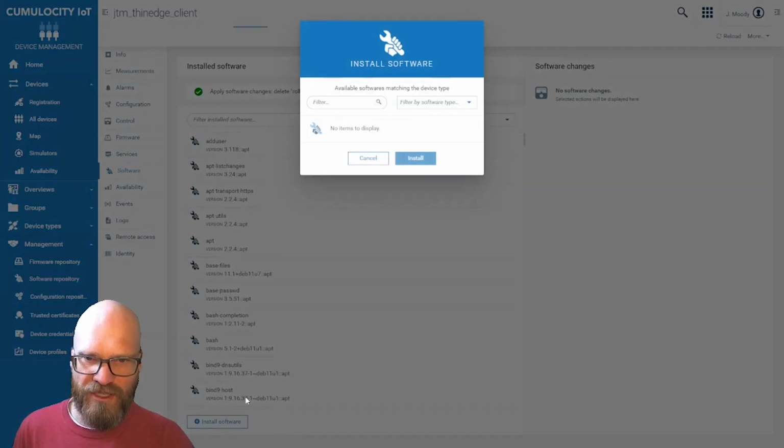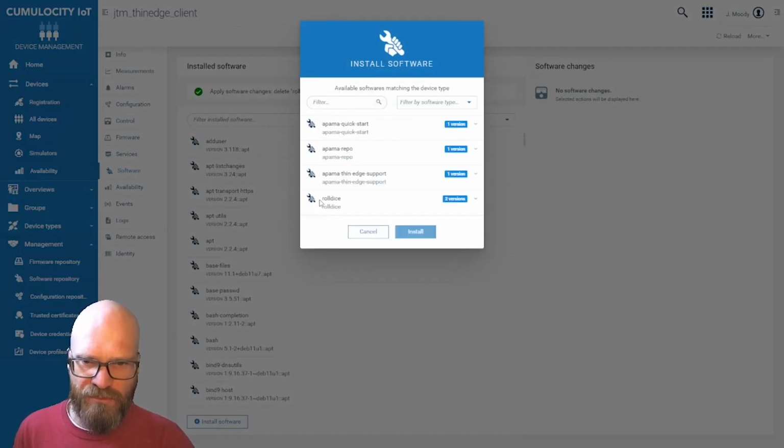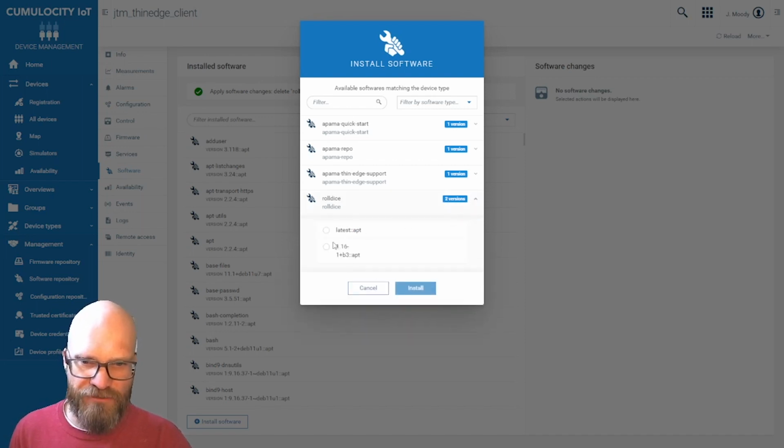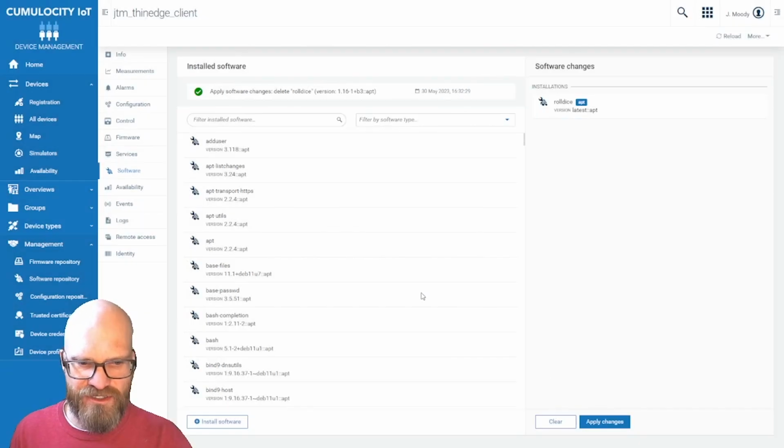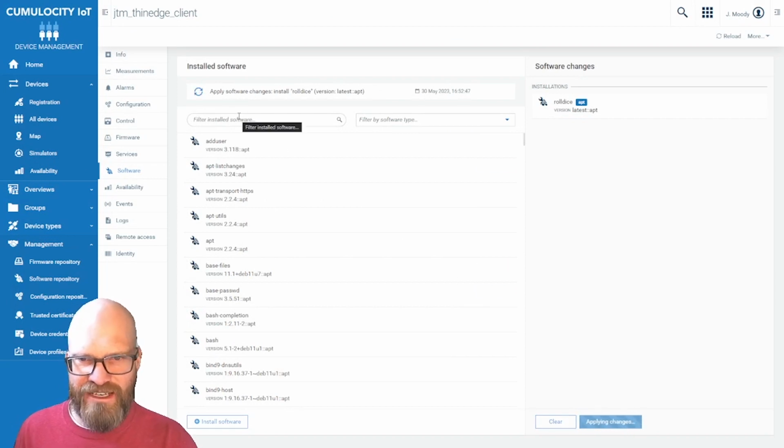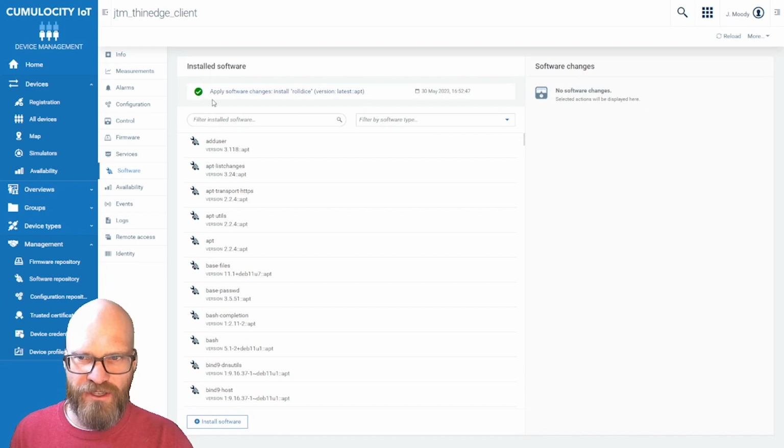So if I wanted to show you a quick example of what this might look like, we have a simple roll dice application, which generates a random number 1 through 6 that is currently not installed on this device. From the drop-down list, I have a couple of different versions that I could push. I'm going to go ahead and just select the latest. And when I click on install and apply these changes, it's going to create an operation. And after that installation has been completed, I'll receive notification in the upper left-hand corner there with the green checkbox indicating that's been completed. We'll come back to the roll dice example in just a couple of minutes.